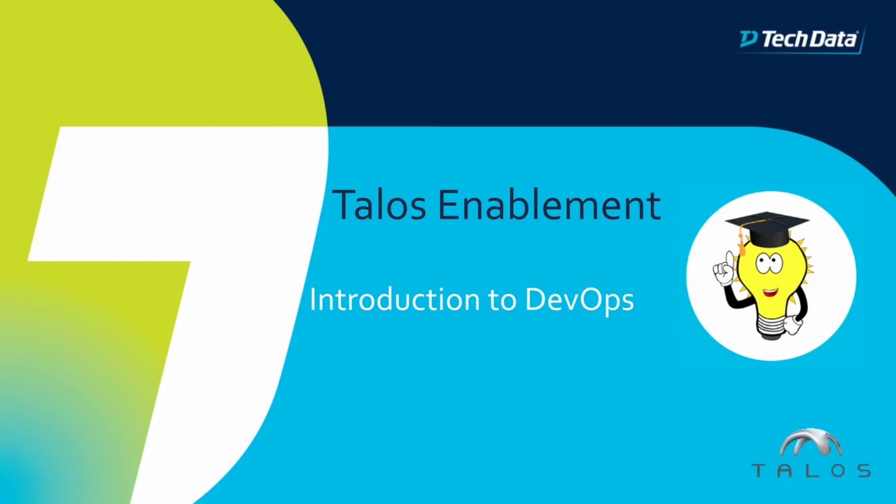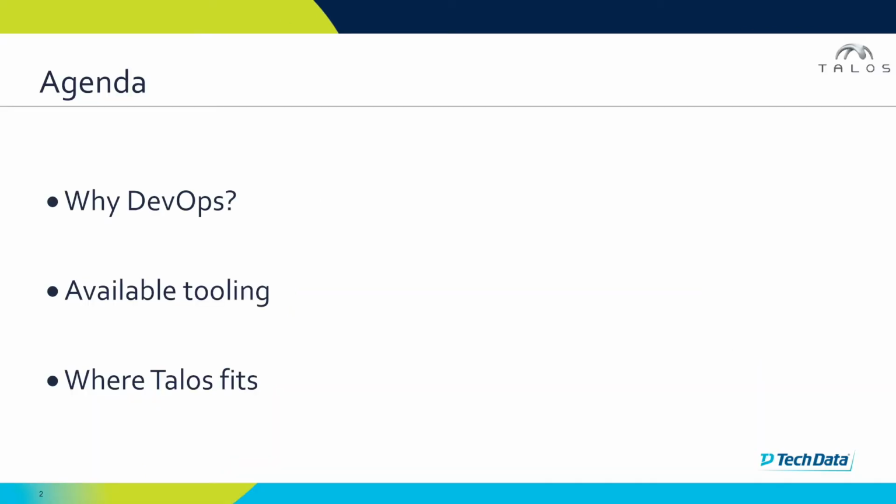So what I'd like to do is start off with just an introduction to DevOps, just to talk about why we might start a DevOps strategy, what the benefits are to the organization, what available tooling there is to support a DevOps strategy, and where Talos fits within the tooling ecosystem.